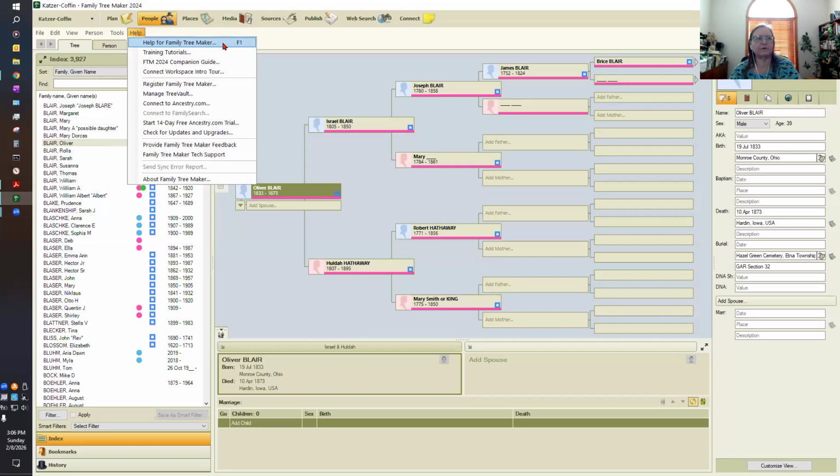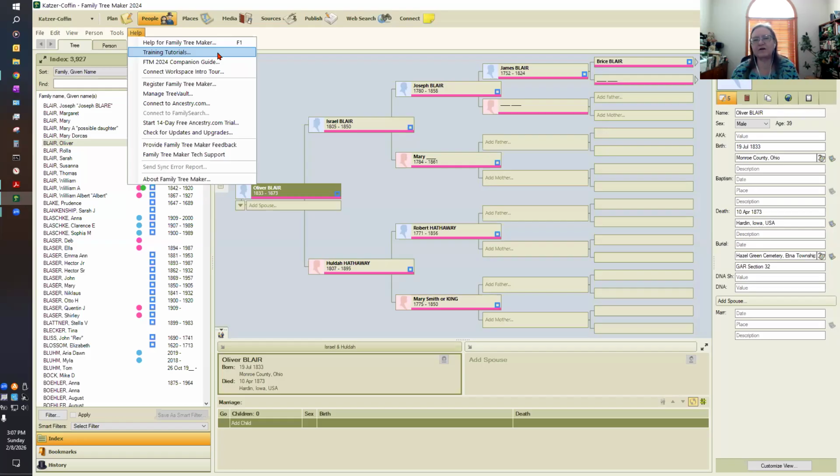Help, this one at the top, is the built-in help. Know that there are some training tutorials that will take you to Ancestry Academy. For those of you that may not know, Family Tree Maker was at one point in its history owned by Ancestry. They didn't design it, but they acquired it.